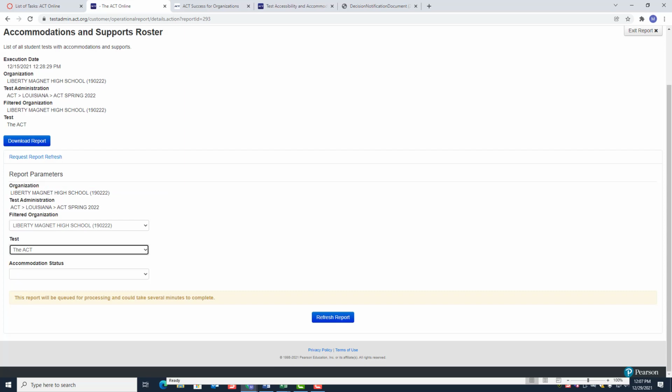What's actually going to happen is remember you're supposed to retrieve the PIN numbers in PA Next, and you're supposed to link those PIN numbers. So that's what you see here, retrieved. If the student opts out of their accommodations, they would also be listed on this report. But I don't think we've ever had any students that have opted out of their accommodations. So just go ahead and leave it blank like this, and then click on Refresh Report.